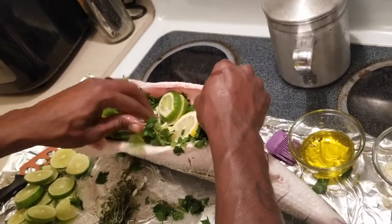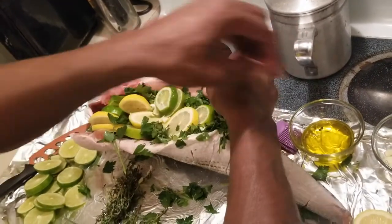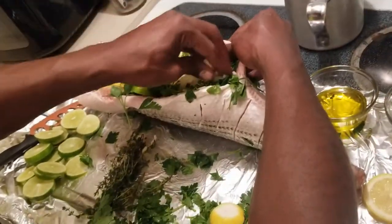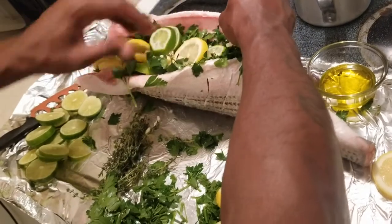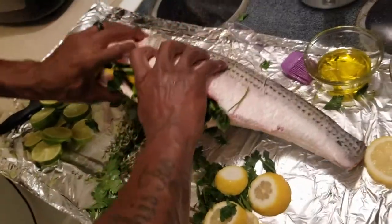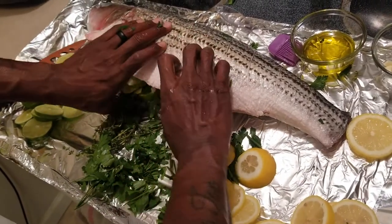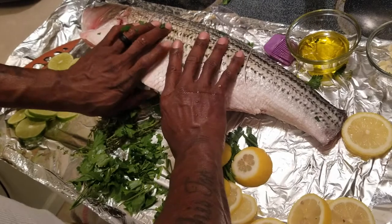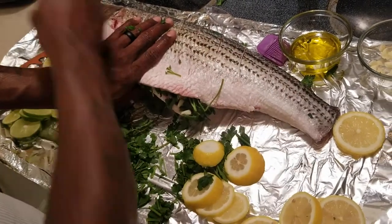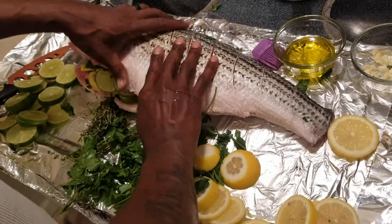And as this thing smokes, all these flavors are going to infuse that meat. And I'm telling you, it's going to be delicious. It's already smelling good. Alright, so I think that's enough. That's all we're going to be able to stuff inside him. We're going to wrap him up, and when we smoke him, we're going to keep him wrapped in that foil, and we're going to leave the tail end and the head end open so that the smoke can get through there. Alright, so that's good on that.